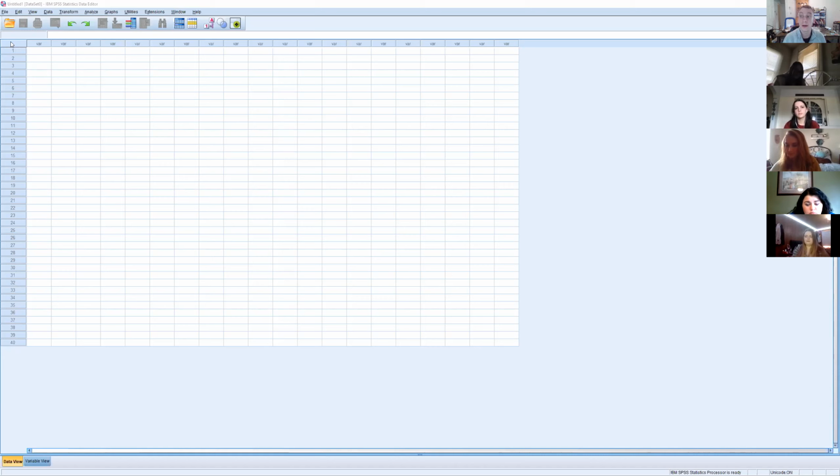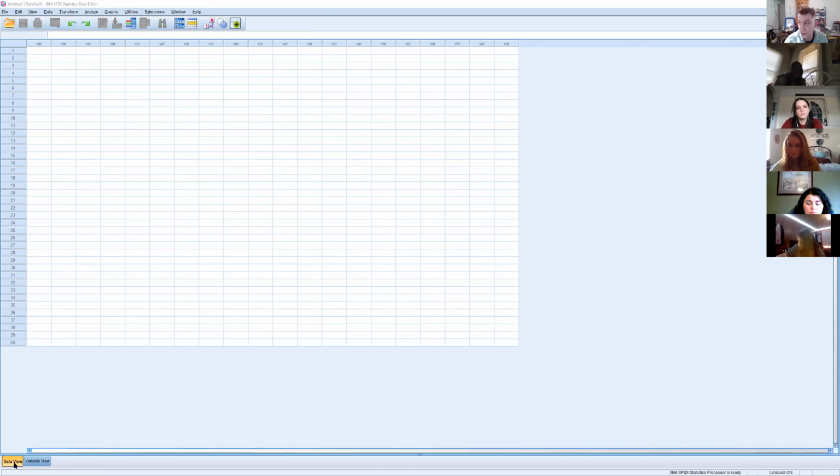So your units of observation don't have to be people. They could be counties or some other larger unit of analysis, but they would still be numbered 1 through whatever. And then you have various variables associated with those units of observation. Okay, so that's what you see when you're on data view.